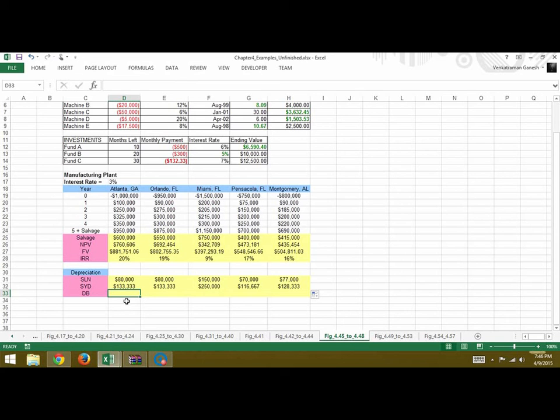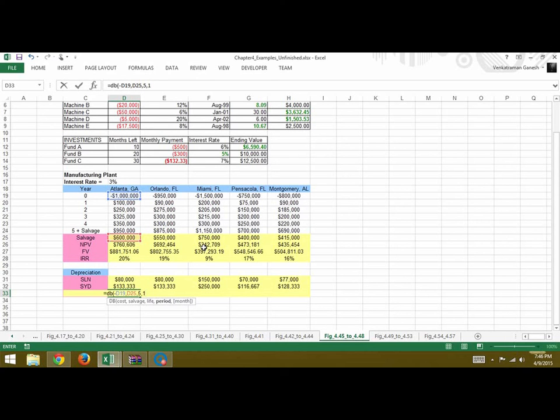This is the declining balance function, which calculates the depreciation. So we write DB, open brackets, the cost again, minus of D19, comma, salvage is 600,000 again, comma, the life is 5, and period is 1.